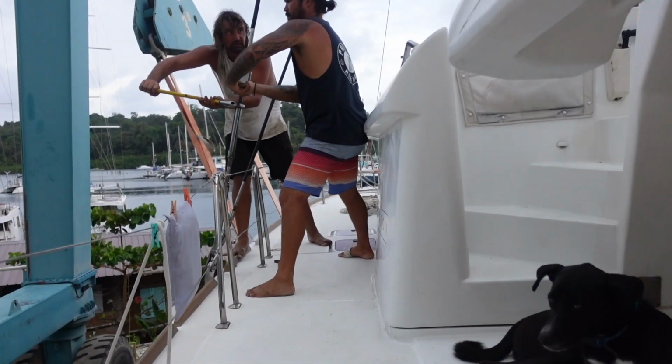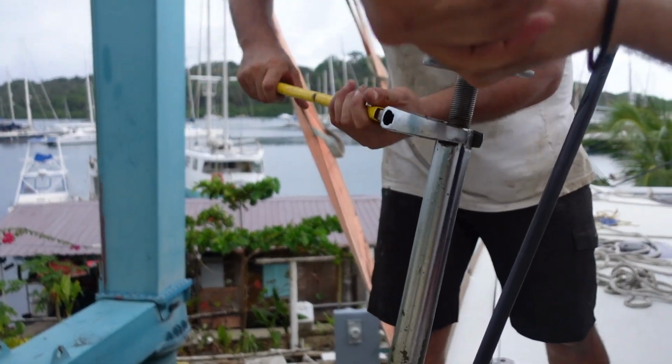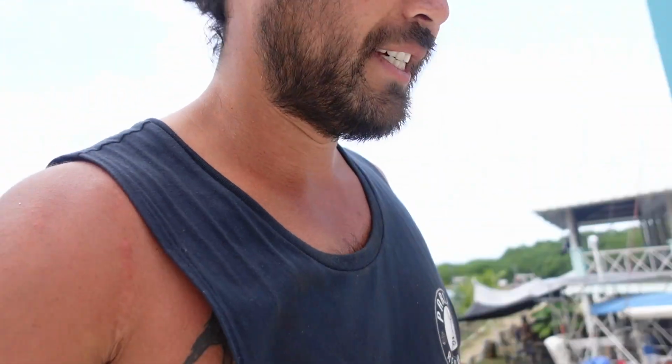Okay, this is really hard work, guys. But the first time that we dropped it, the hull moved a lot, which is both scary, but also really good because we're going to get this boat straight. It's moving. So right now we're loosening the shrouds completely, and we're going to use the travel lift to straighten the boat rather than keep doing it with the shrouds. Once we back these off, the lift is doing all of the holding, and we'll come down a centimeter on the front, a centimeter on the back, until all of this boat is level again. But from what I've seen just from that first little drop, it's exciting. So happy.